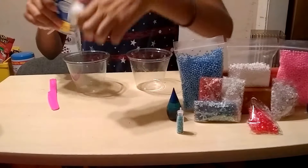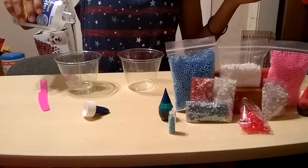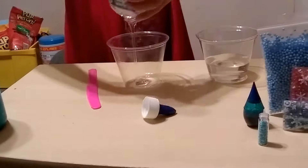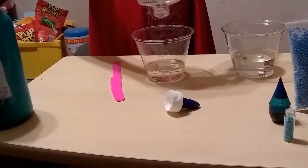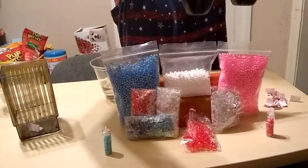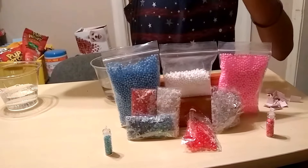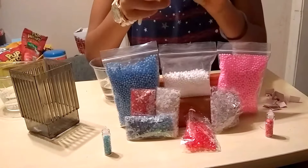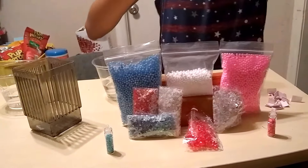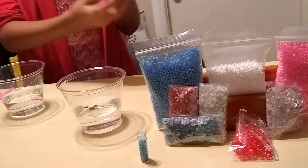I'm going to go ahead and add my glue — and guys, my guest relative is with me right now, so I'm doing this Mystery Slime Challenge with her. I meant to say glue, not glitter — sorry guys! So I'm going to pick between the blue and the red. I don't know what I'm going to get, but I don't really care because we're doing everything based off the 4th of July. And I got red food coloring! Now I'm going to add into my blue.